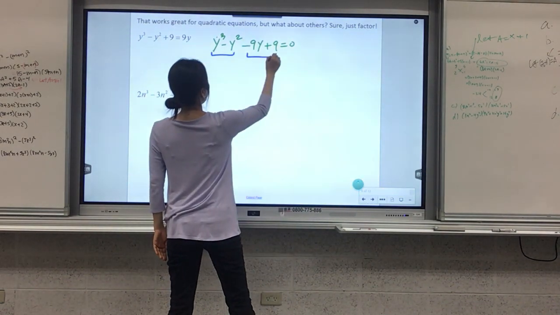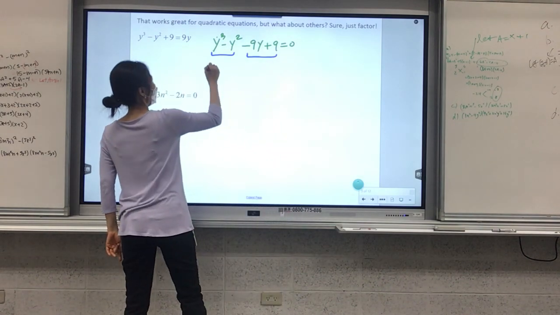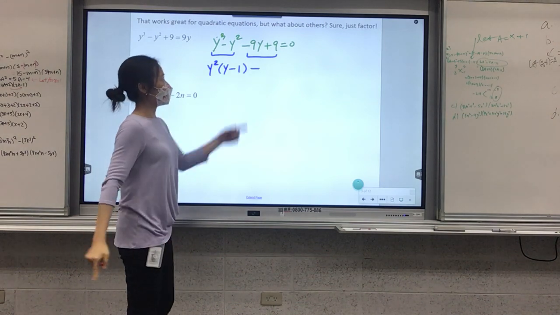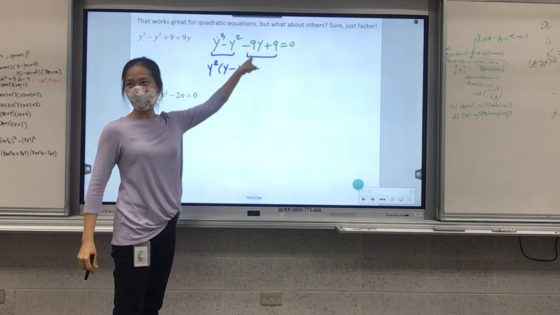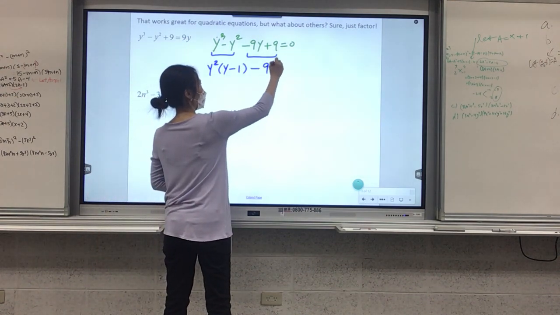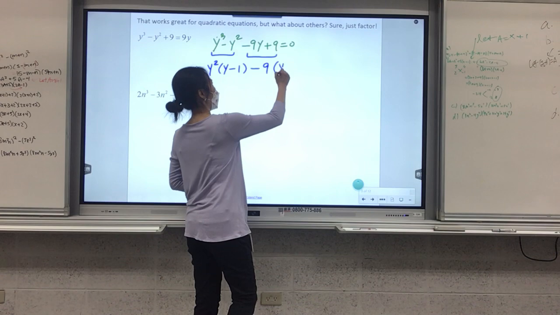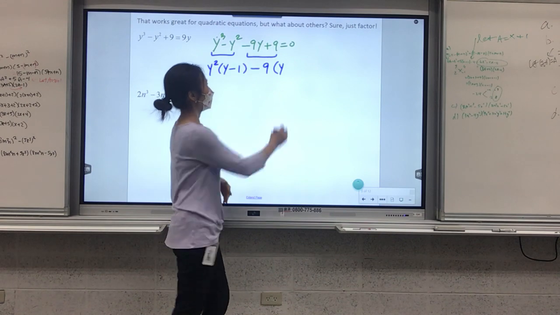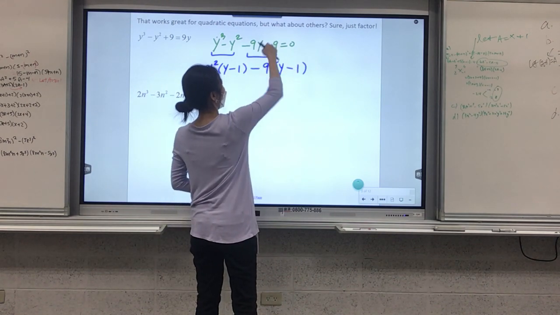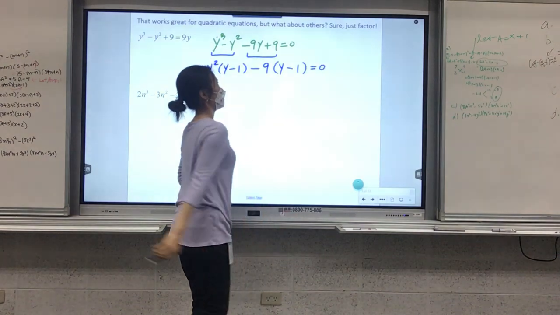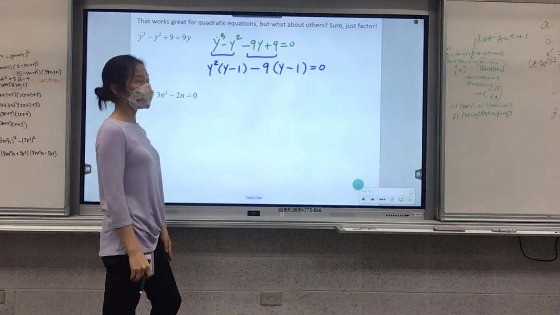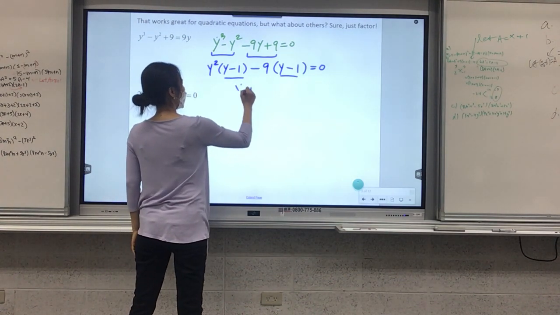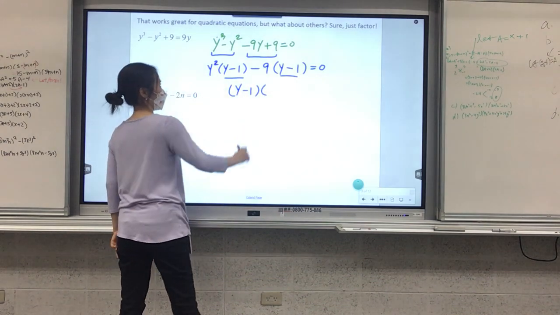I'm gonna group 2 and 2 together. So y squared, right? y minus 1. Oh, I know somebody's gonna mess up here. If you factor a negative out, what is the factor? Minus. When you distribute, it will be plus, okay? Be careful with that. Factor the negative out, the term has to change sign. Now you can continue to find the common factor.